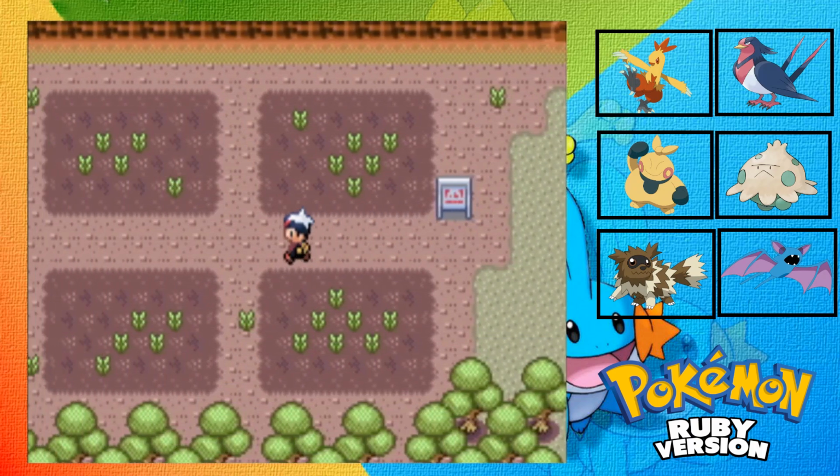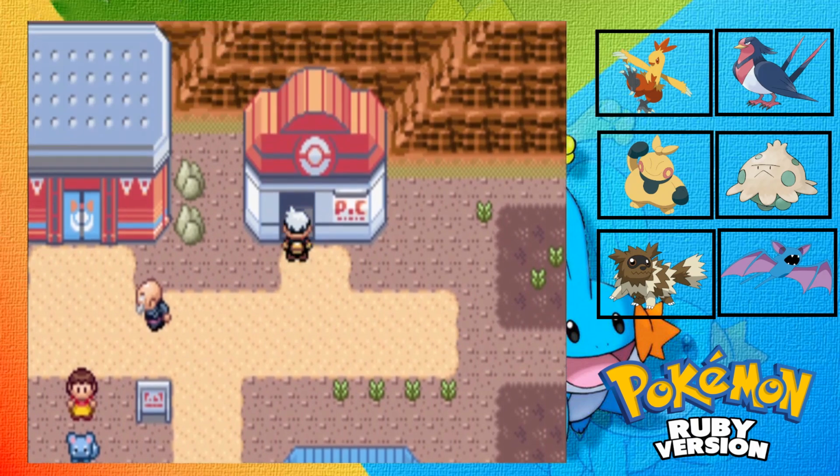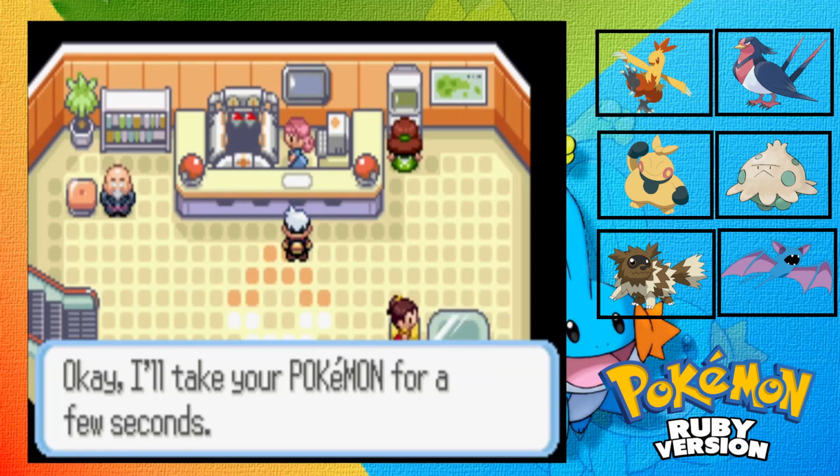Okay, so we're close. We're close now. We're extremely close. We're here. Nice. So style Pokemon, let them heal.